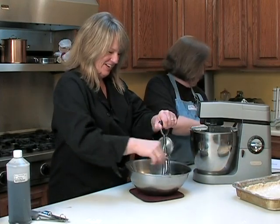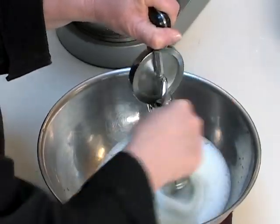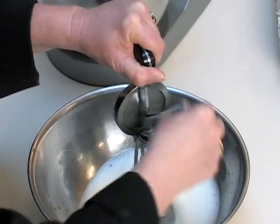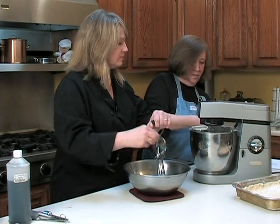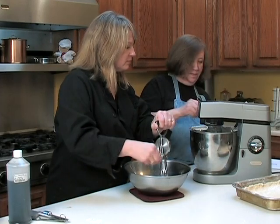Okay. So I'm going to add half a cup of sugar. There's a quarter. There's a half.